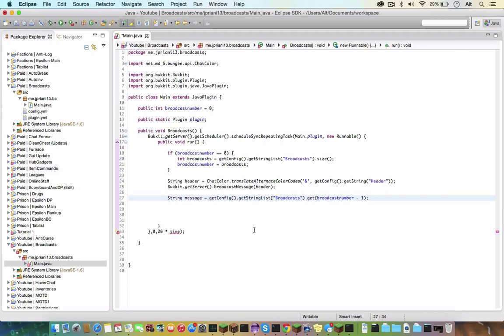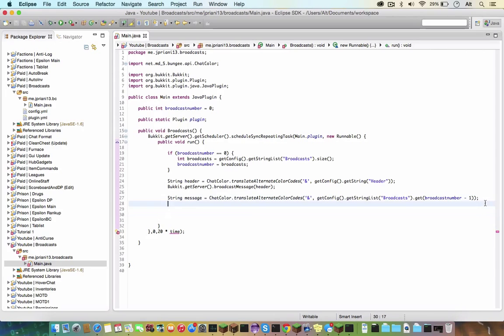So we also have to translate the alternate color code, so let's do chat color.translate alternate color codes, and type a single quotation, &, and single quotation, then comma.